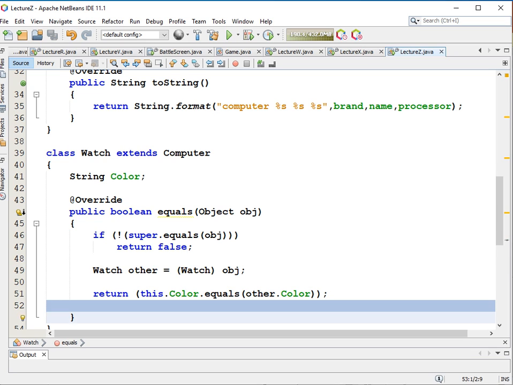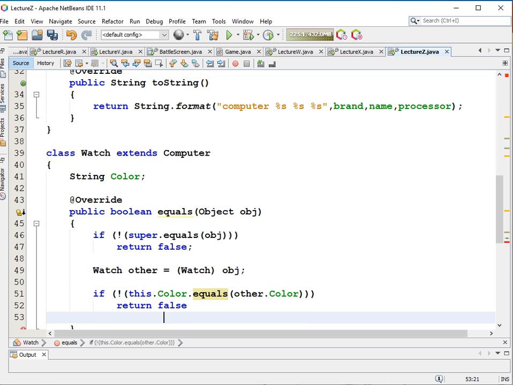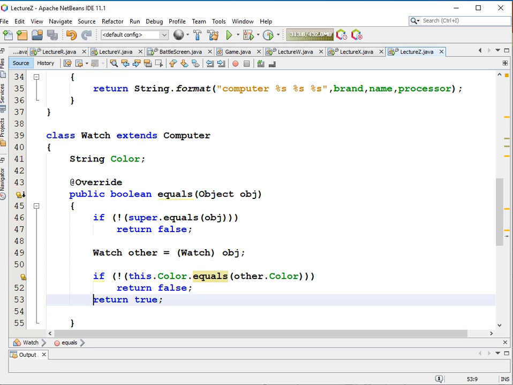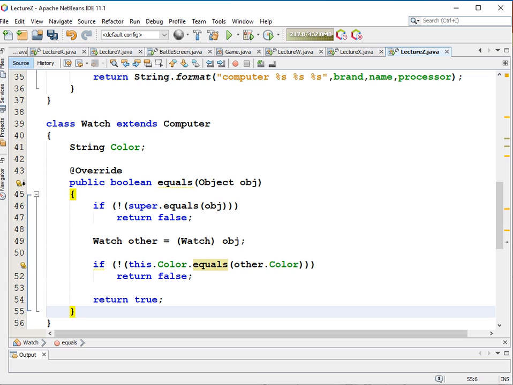I'm not going to extend this with other elements. Or I'll do it the way I did it up there. If, parentheses, not parentheses, get rid of that semicolon at the end. There we go. If they don't match, return false, else return true. And now it's going to warn me that that's a redundant check. Right. Because I could have just returned the value of that comparison. But I like doing it that way because I might add more members and then I need to add more ifs down here. Alrighty.